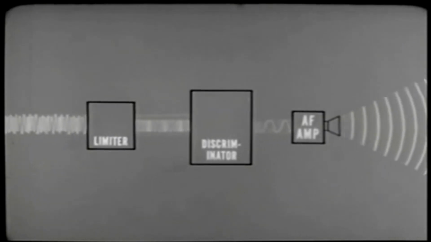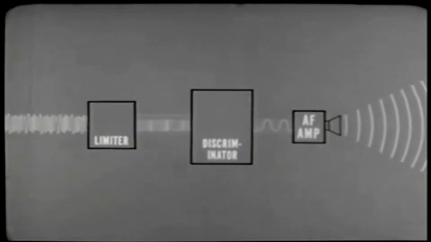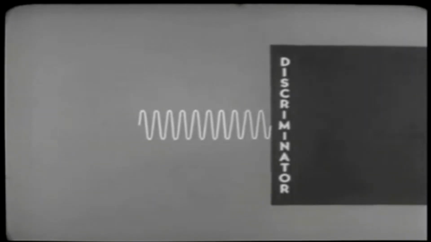You might say that the discriminator in FM is the rough equivalent of the detector in an AM receiver. Feed the frequency-modulated carrier into the discriminator, and its output will be an audio frequency voltage. Feed it an RF signal with constant frequency, and there will be no output signal. All FM discriminators do the same job, but not all do it the same way. For a briefing in the fundamentals of the discriminator, let's take a simplified look at how this typical discriminator does its job. We are primarily concerned with two things, the wave and the discriminator.